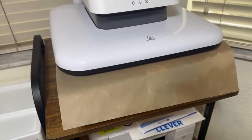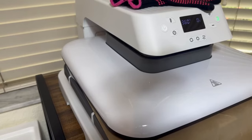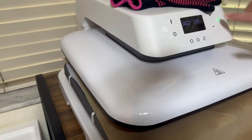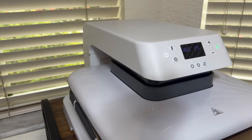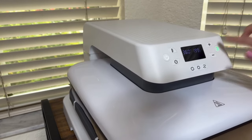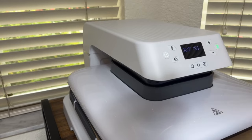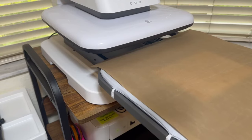Round one just finished — pressing it back down for round two. Round three done, 30 seconds left, then I'll place it back down for 10 more seconds to make sure I hit the full 600 seconds. I'm so excited. I hope it works — if it doesn't I'll probably still upload this video and tell you that you need to wait for the rubber mat. So we're done — let's take it out.